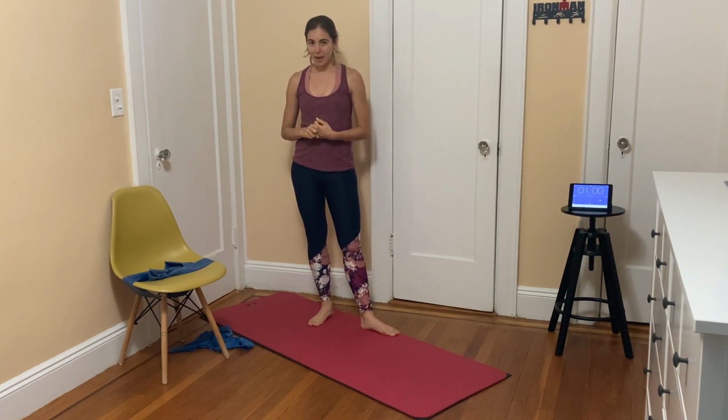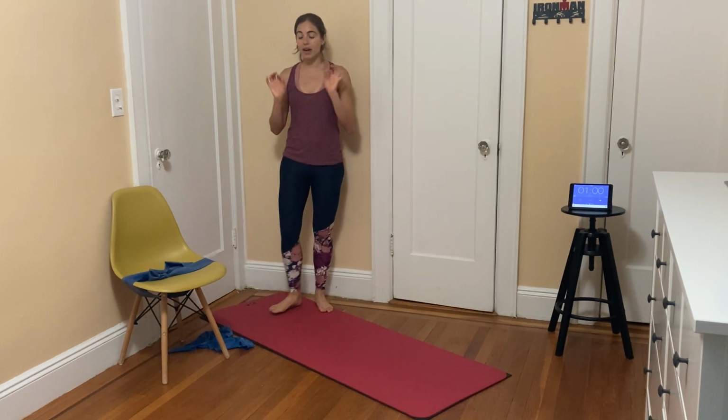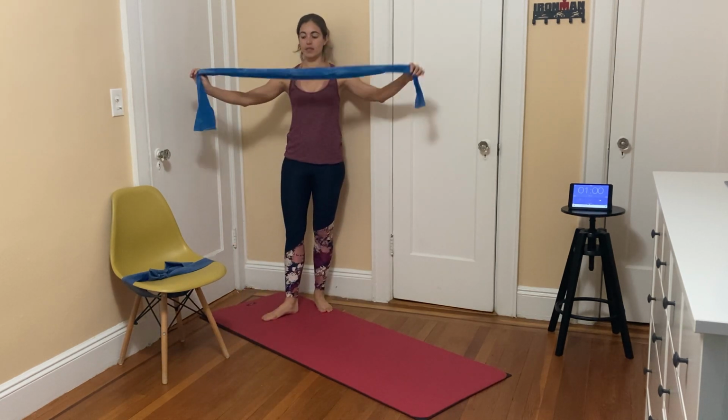Welcome to today's upper body, body weight and band workout. So today you're going to need a chair and at least one TheraBand, so one of these long ones.